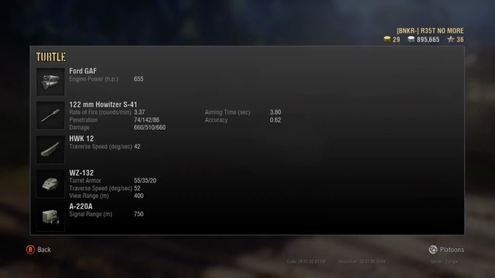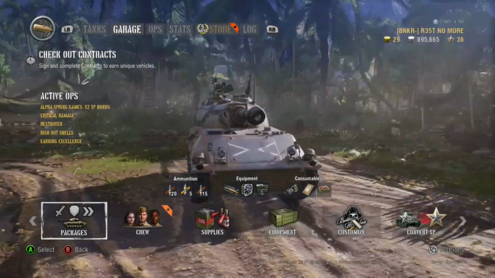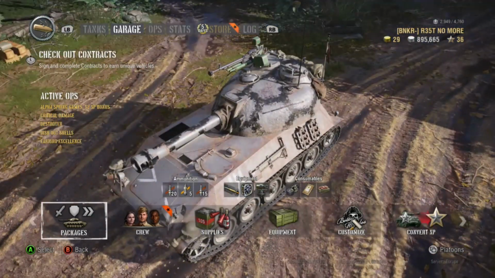The gun stats obviously are awful, but like I say, it plays like a Russian gun. It doesn't really seem to care about any of that. It's just like flipping a coin. Heads you're going to hit, tails you're not, and you just don't know how much damage you're going to do. This is a really fun tank though. I honestly can't recommend it enough.